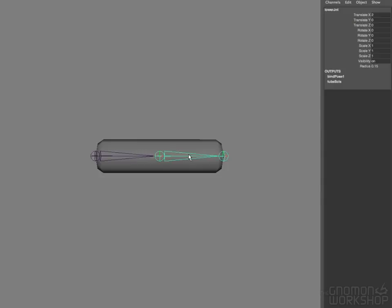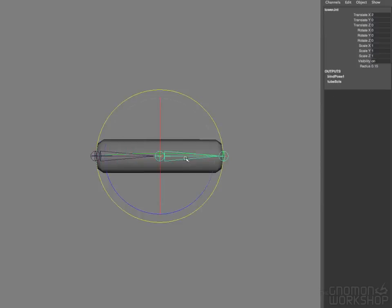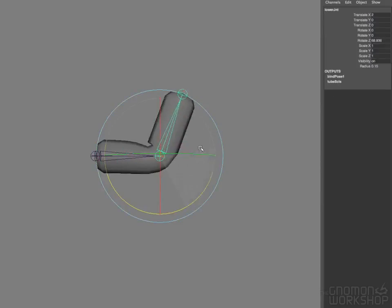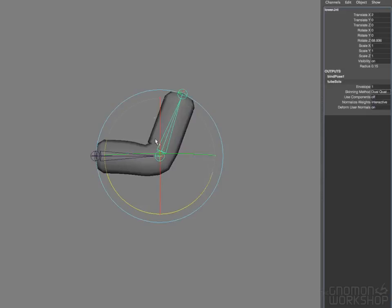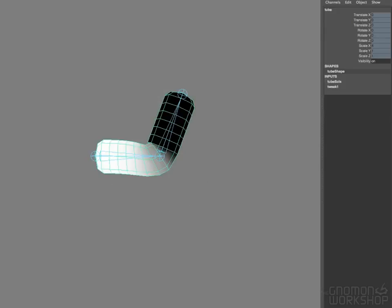One of the things we want to think about is, if we are skinning something and we're looking at our joint position, a lot of people ask me the question of why, when they bend their joint, even with a nice smooth falloff and even using the brand new dual quaternion, when they rotate this up, they're getting something over here that's collapsing, moving in the opposite direction. We can check the skinning. I've got a nice smooth falloff between our upper joint and our lower joints, so everything seems good there.